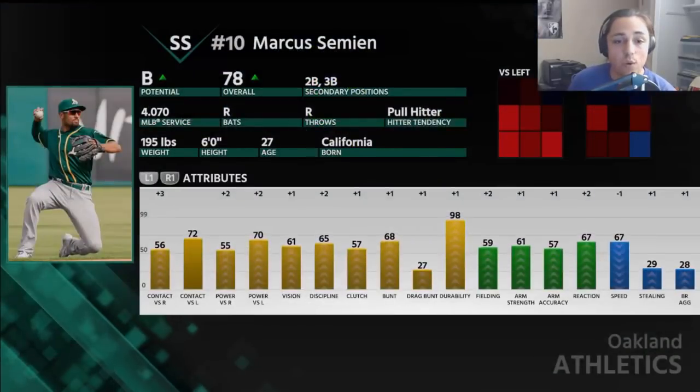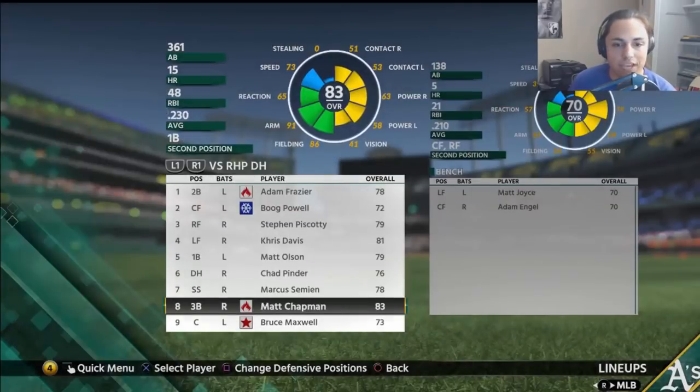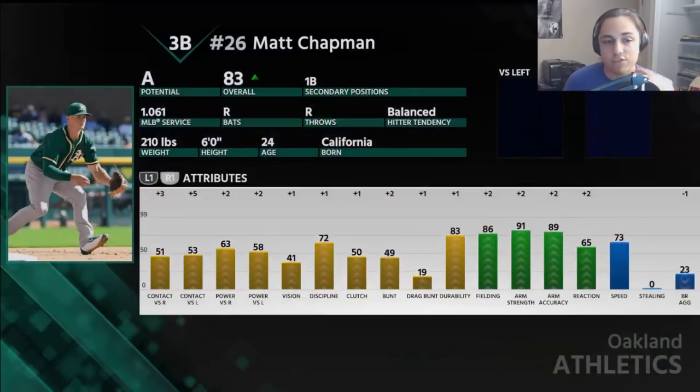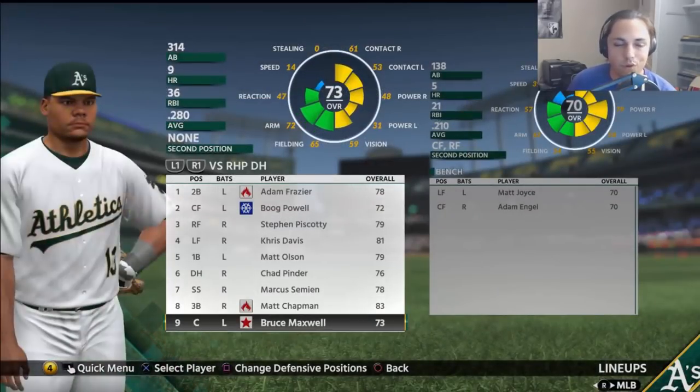Marcus Semien is going up, and his potential is actually going up. So maybe he'll be okay for the shortstop position. Matt Chapman's already in 83, which is great to see. His hitting is a little low, but overall not too bad.